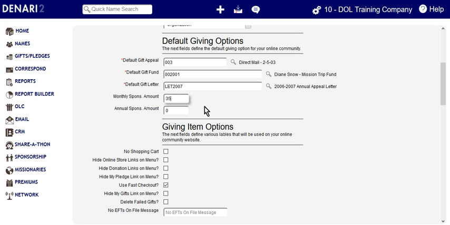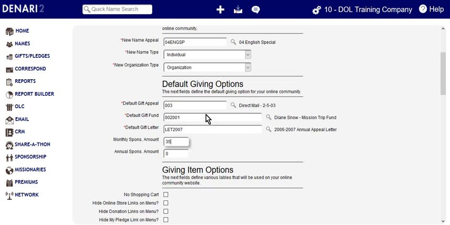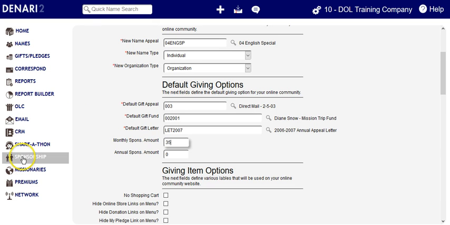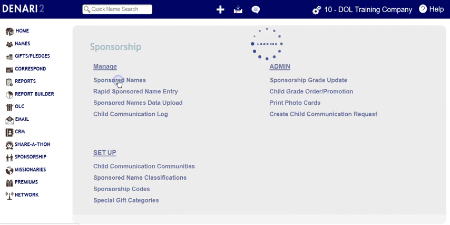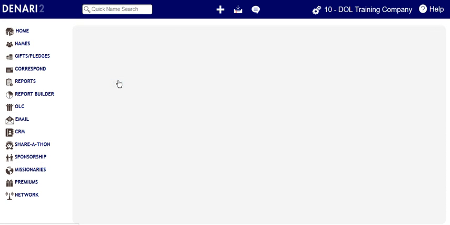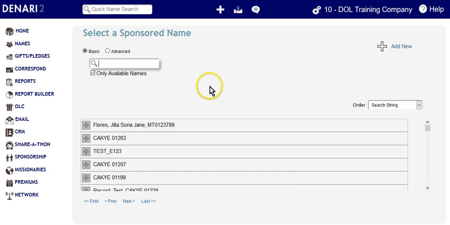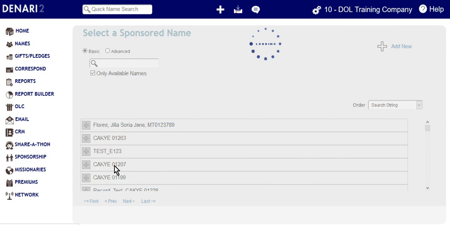But we need to handle the exceptions that are the $50 per month. For that, I'll find a sponsored name record. So here I would search for the ones that are the exceptions and select them.